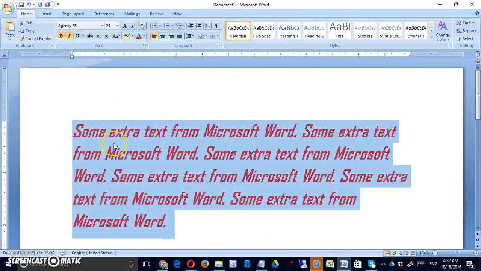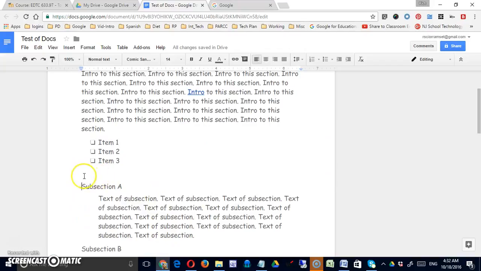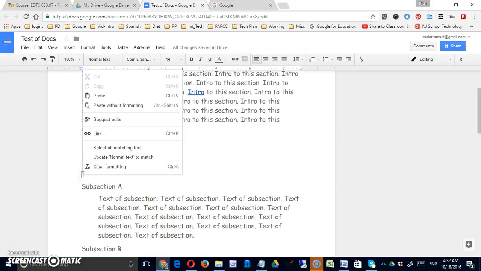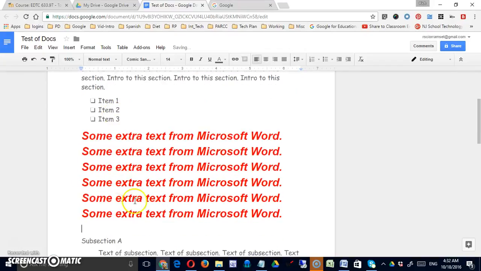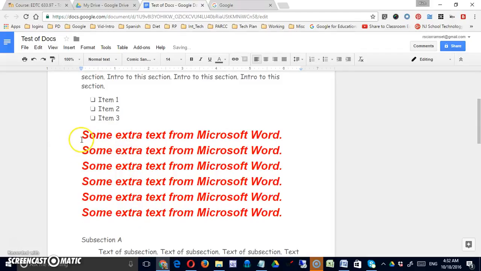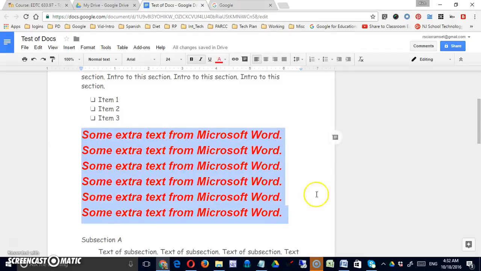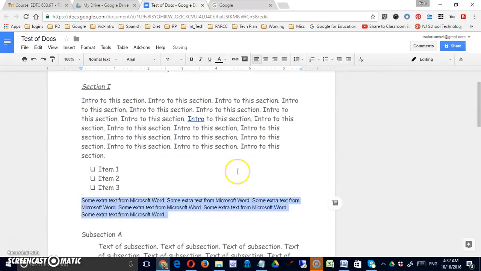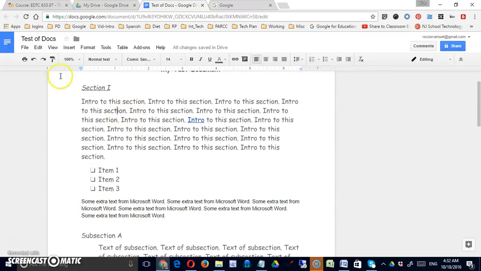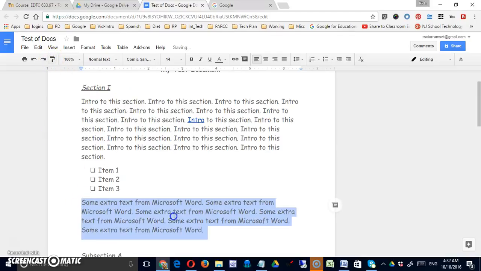When you're copying from a word processing program like Word, one thing that you want to be careful of is any formatting that may come across and conflict with the formatting in your document. So I'll simply select that text and clear the formatting. Then I can click anywhere in this paragraph, select the format painter, and apply the same formatting to that text.